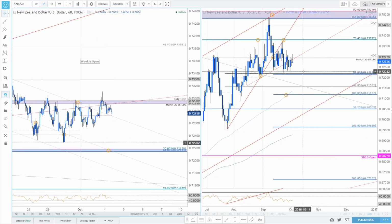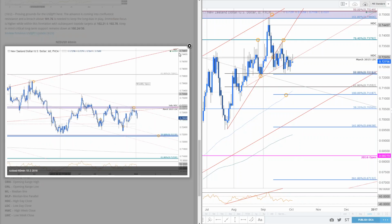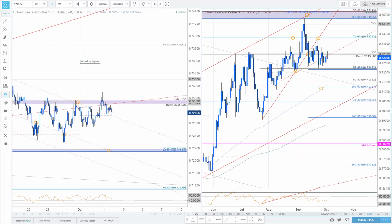Okay, still liking the short side. Well, no, look, the setup from Friday is unchanged. And every time we get close to 72.95, I've been trying to catch a short. I didn't catch this last short here, but basically the game plan is every time we try to get into this, especially if the market quickly pulls back, I just take a stop right against the high and try to play the short side. And it's been fruitful so far.